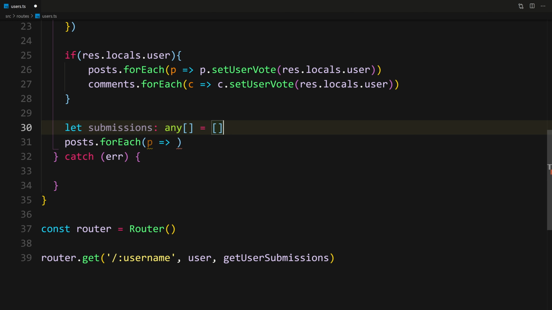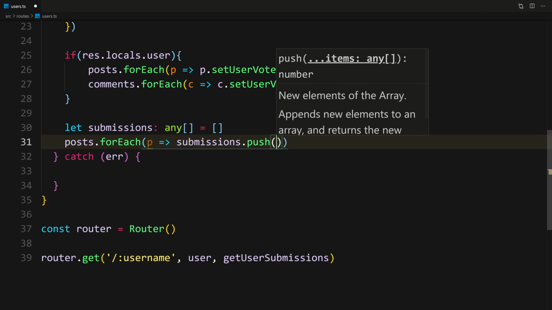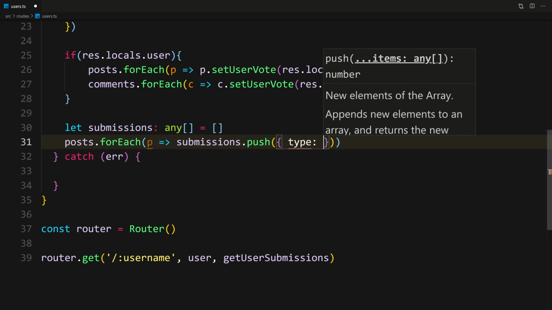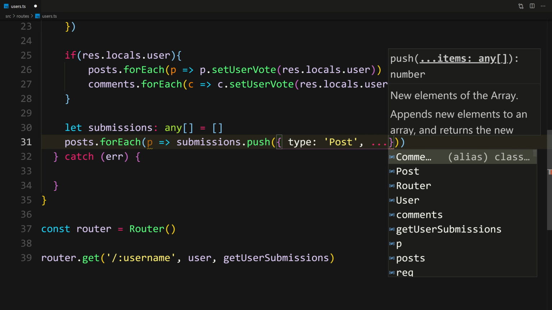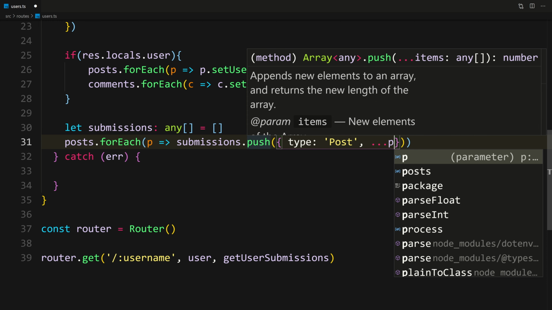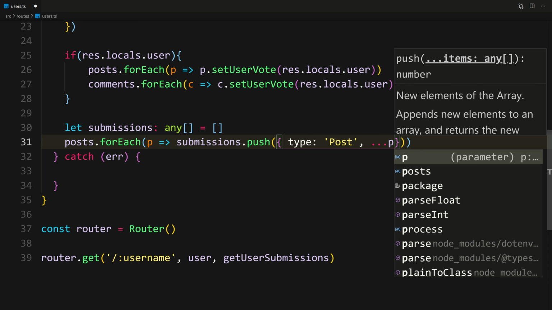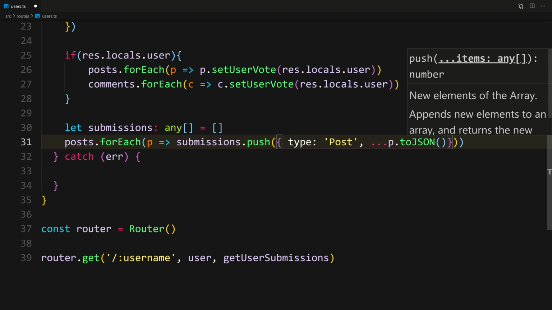So here it starts as an empty array. Now we're going to loop through the posts and add them here. So for each post, we're going to say submissions.push, and we're going to push an object with a type of post like this. And also we're going to spread the post itself. Now the post itself has a lot of other data that relates to the model, so we need to spread p.toJSON so that we can get just the data itself.